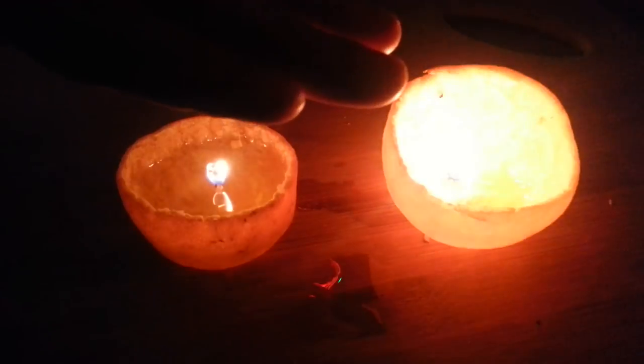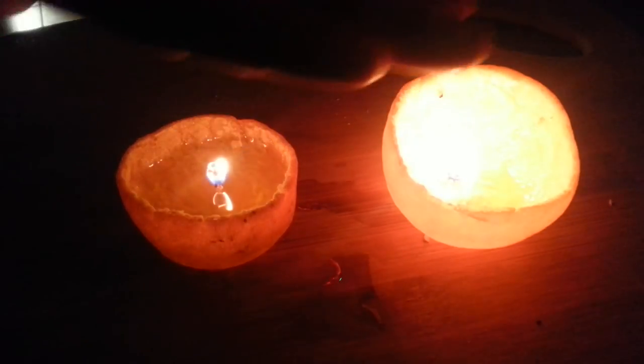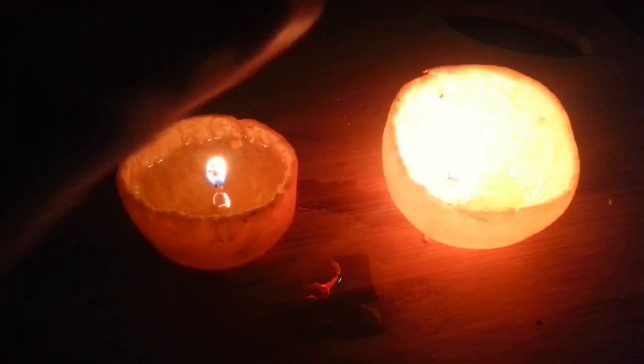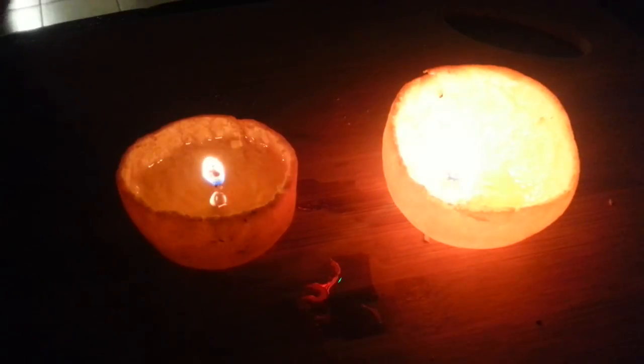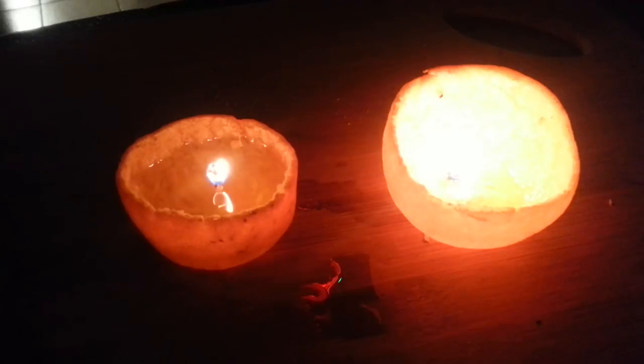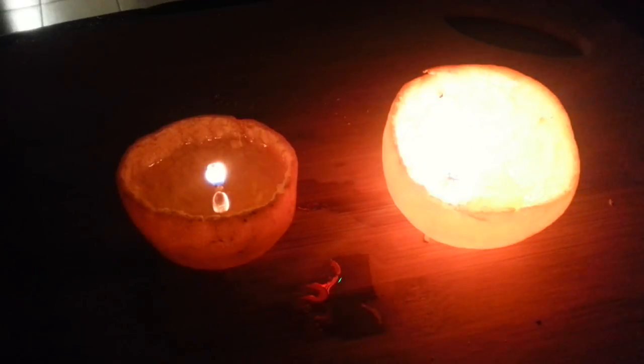You can get right to there, and you can possibly boil some water. It takes some doing, but I think you could boil a limited amount of water, and you can get your hands nice and warm from these. Aside from that, and the aesthetic look and the smell, really not a whole lot of value added to them, but if you need a little light and you don't have anything else, olive oil, a knife, and an orange, and you have yourself a homemade oil lamp.